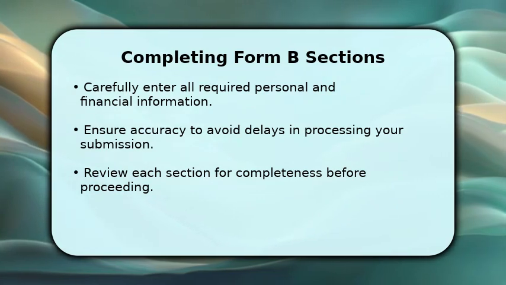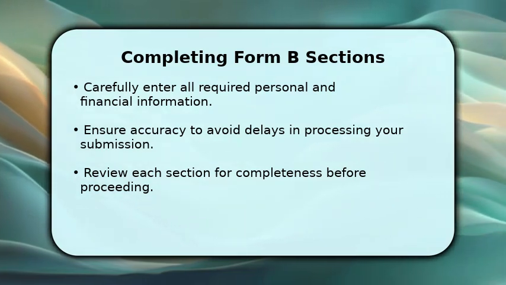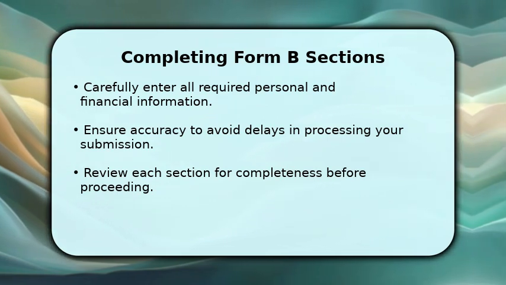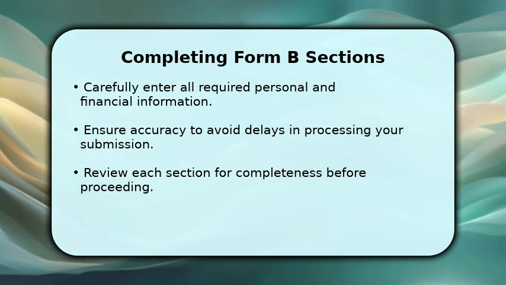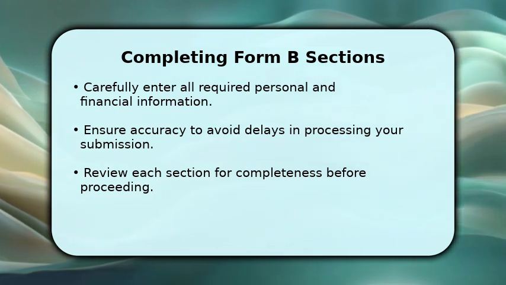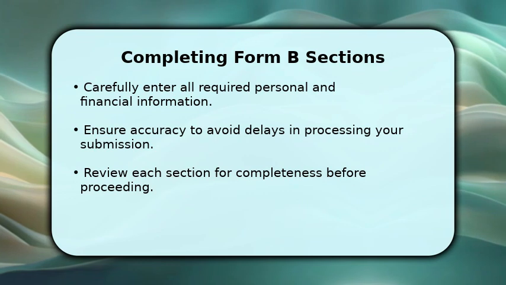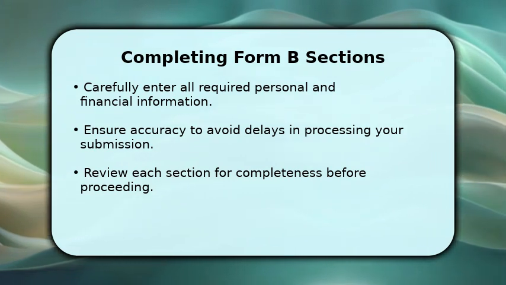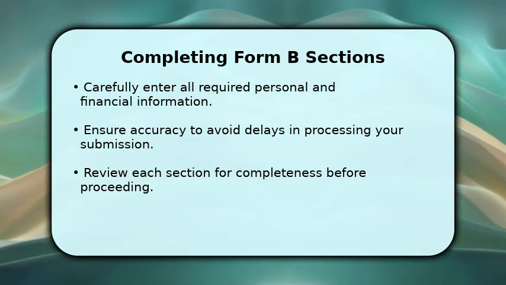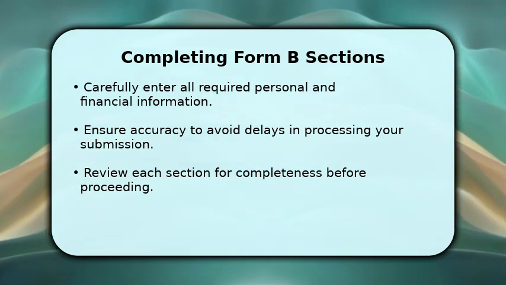Now, let's move on to filling out the form itself. You'll need to accurately input all the necessary personal and financial details into the designated fields. Double-check every entry, as even a small error can cause significant delays in processing your Form B. Take your time to review each section thoroughly, ensuring all mandatory fields are completed before moving to the next step.